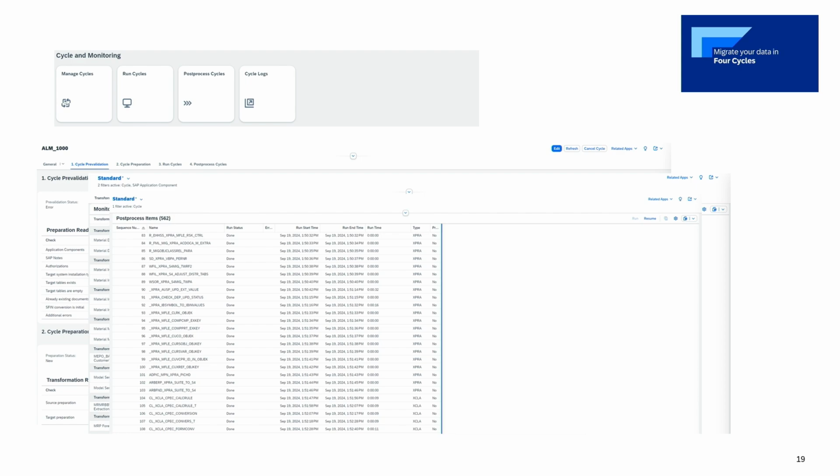After the migration is done, we have the execution of these post-process items. This is what I mentioned before, to adapt the data according to the structures in SAP S/4HANA. So also here, this is for information at the end. You push the button and say, okay, now run, and all these steps will be pushed through automatically. And you will also have some detailed results if something runs on error and you have to investigate, or if it's all done. In this case here, you see everything is done from the status, no problems at all.